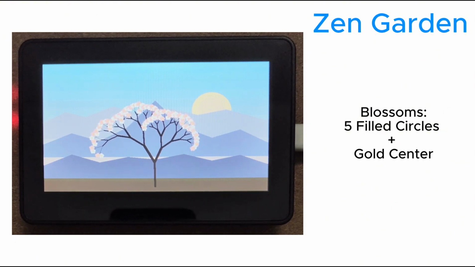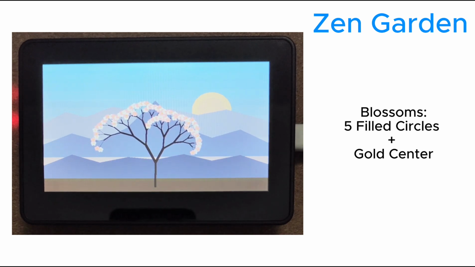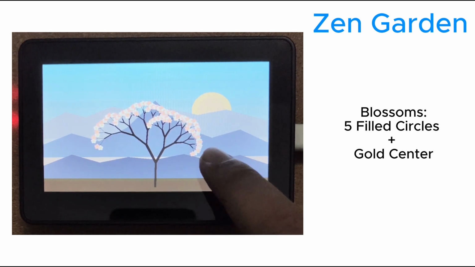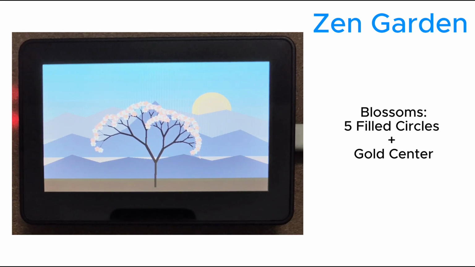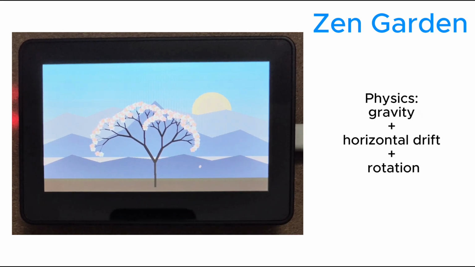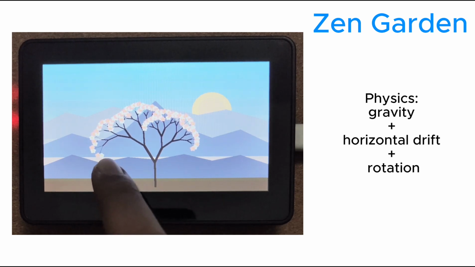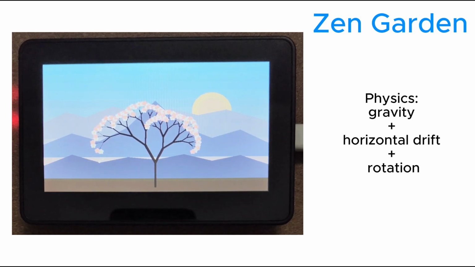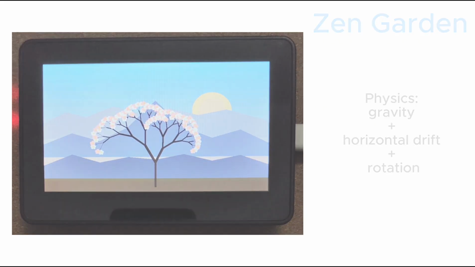As the tree finishes growing, cherry blossoms bloom at the branch tips, simple geometric shapes that look surprisingly delicate. Tap near a blossom, and petals fall with soft physics, drifting, rotating, and settling on the ground. A subtle wind effect continually sways the branches. Using sine waves, deeper branches move more, the trunk moves least. It's incredibly calming to watch.